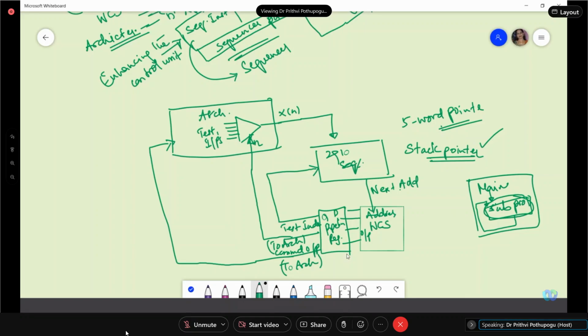and whenever a main program is running, it should take step-to-step iteration. That means an incrementer, a counter, will be there to iterate the instructions one by one. So a microprogram counter will be there. All this I'm explaining is related to this 2910 sequencer.